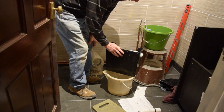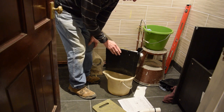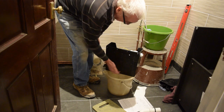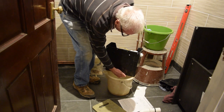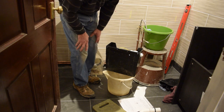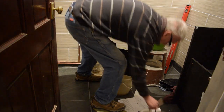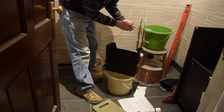I've filled this one up with water. I'll put 6 litres of water in there just to make sure they've got no leaks at all in there. I just tried it once, it's fine. No leaks from there. Just to check the flush works all right. Just need to push that in.